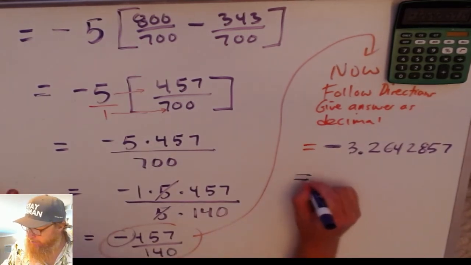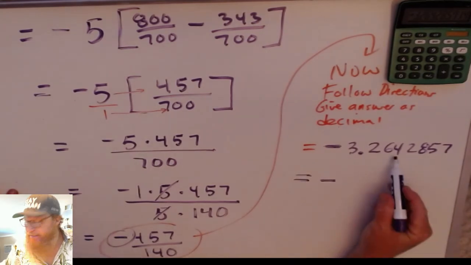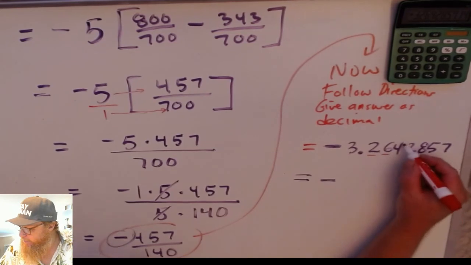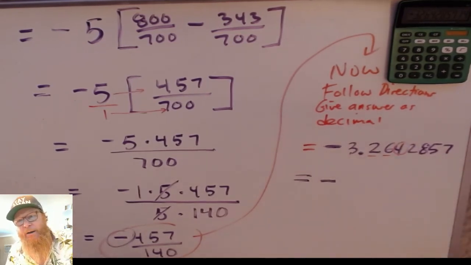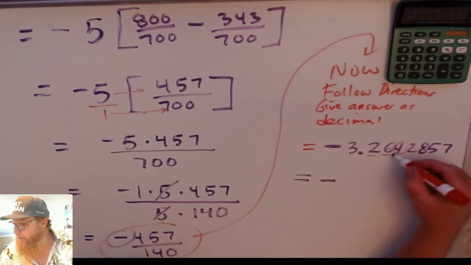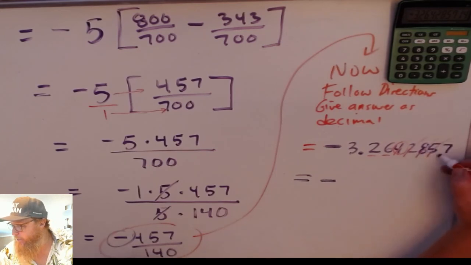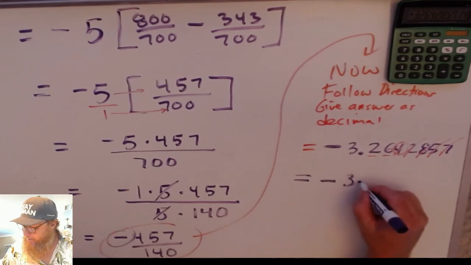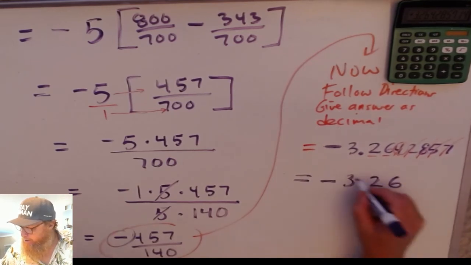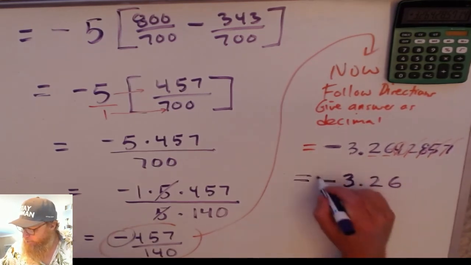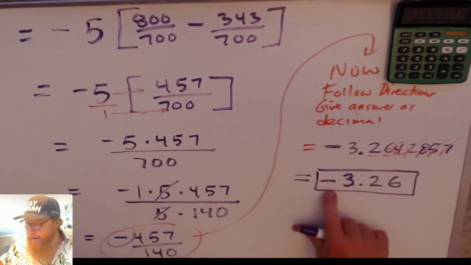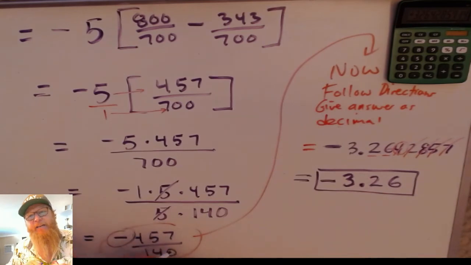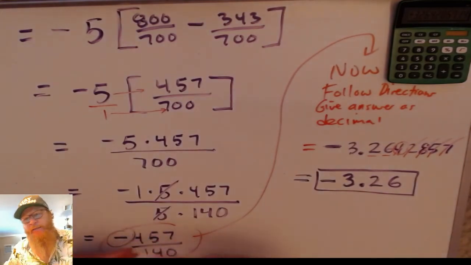Now follow the directions. Nearest hundredth. So we've got tenth, hundredth. The dictator is a 4. That's less than 5, so we're going to throw away all the remaining decimals, essentially making them all zeros. Some people call that zeroing it out. And if this were money, it would be I owe $3.26. It's -3.26.